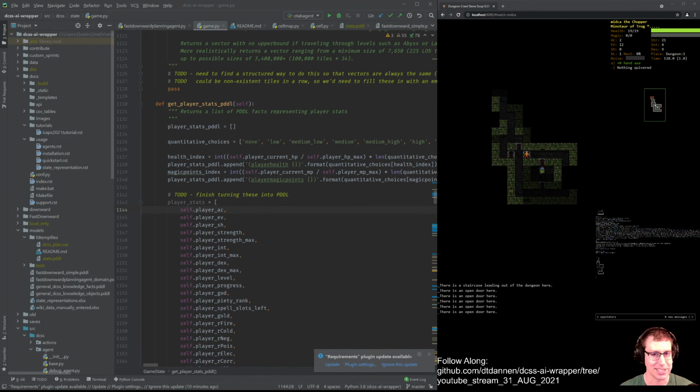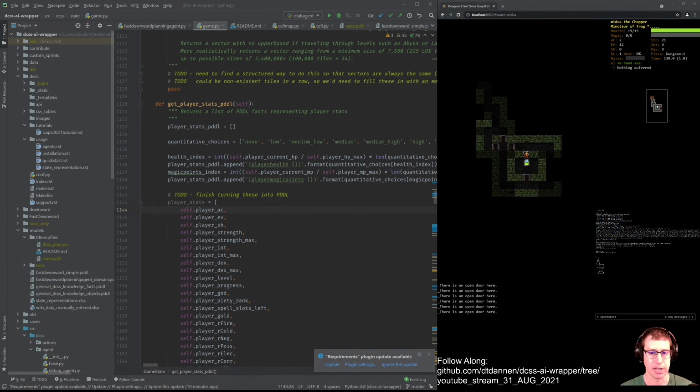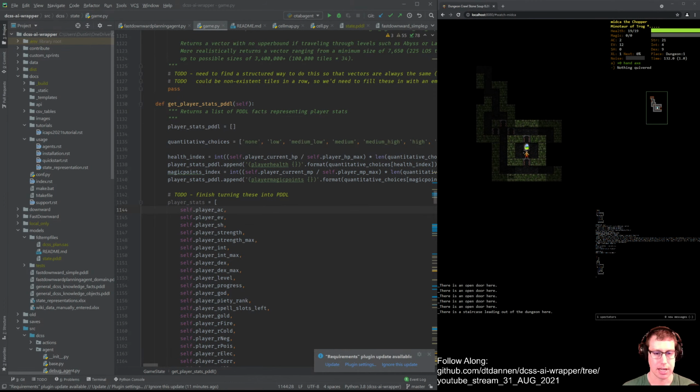So with that, let's go ahead and get started. Last week we made some big progress in getting the new Fast Downward PDDL file operational in terms of additional goals like stairs. So we had an agent, for the first time, I think, in a while, or maybe ever, be able to just traverse multiple levels as soon as it found stairs. Before we had a planning problem, but we worked that out.